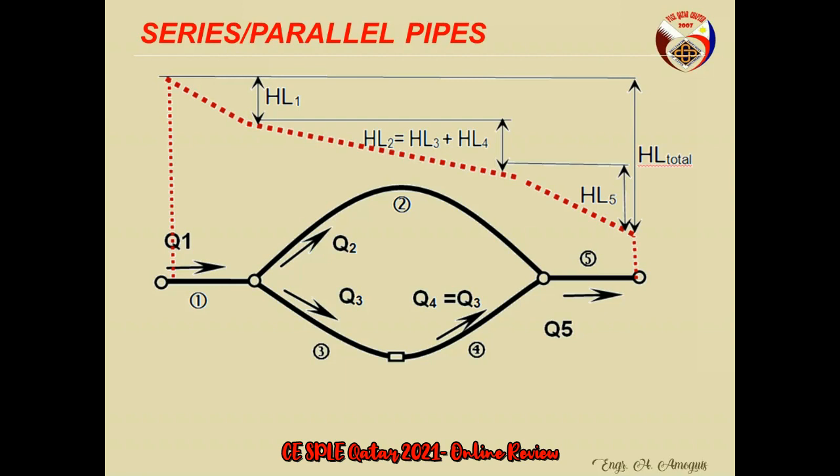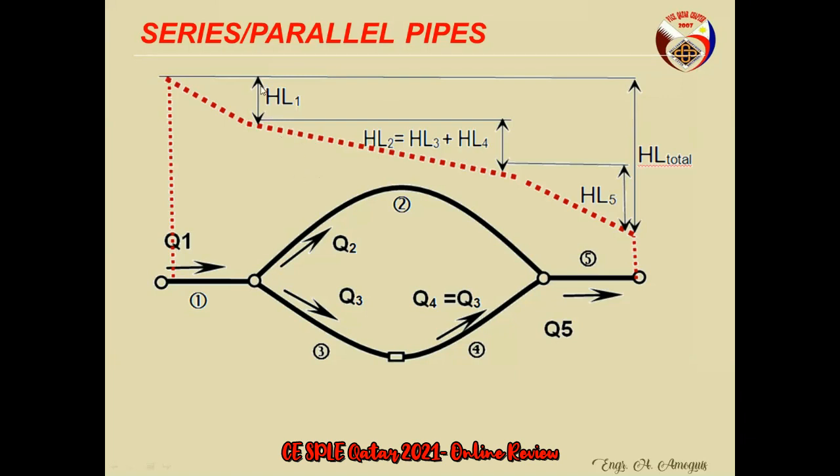Kailangan nyo lang intindihin is yung equation. Madali lang yung in terms of Q. Kahit nakadapa tayo, nakapikit, ang alam natin is Q in equals Q out. So, walang problema yan na sabihin kong yung Q1 equals Q2 plus Q3. Pwede ko sabihin yung Q4 equals Q3 kasi nakaseries yan. Pwede ko sabihin yung Q5 equals Q1. Ang problema na minsan na nakakalito is yung sa head loss. Kaya ito yung sabi ko kanina, yung energy grade line, dapat kabisado natin yan.